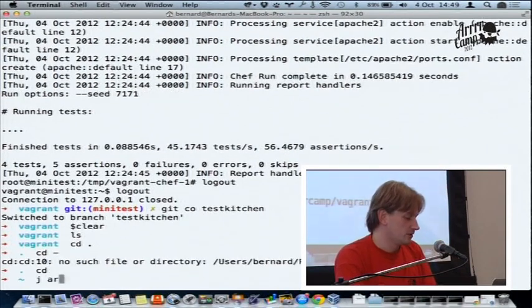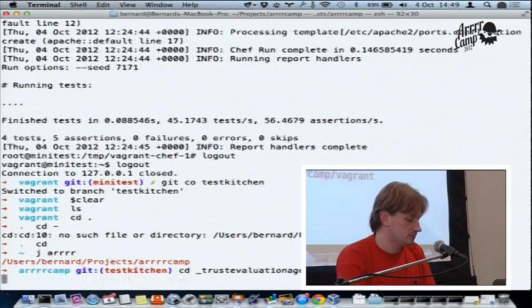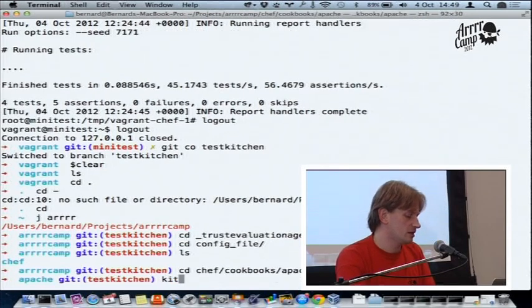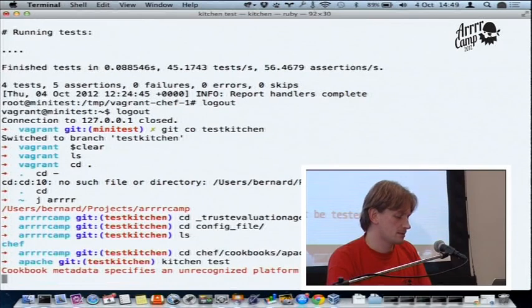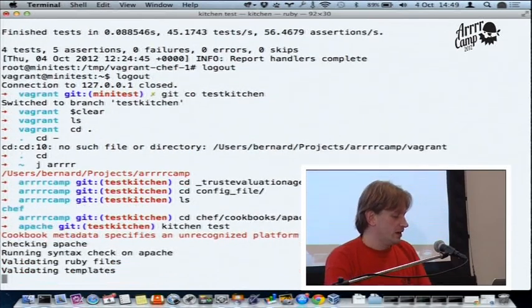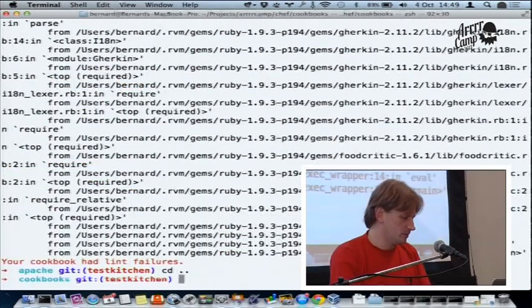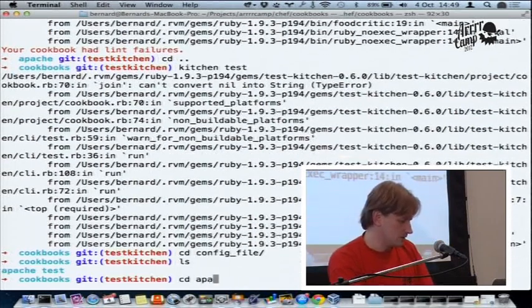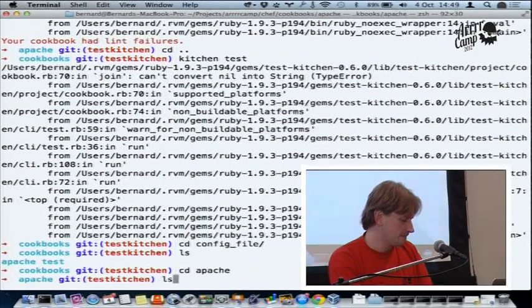Let's clear this. There. So this works from Chef cookbooks, Apache, and I think it's kitchen test. Okay, one problem pops up already. Typical.